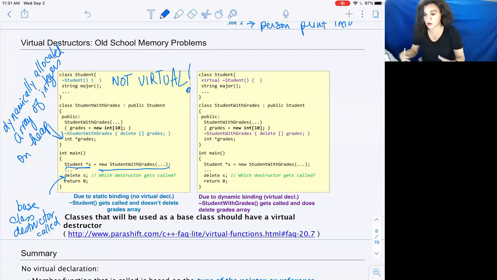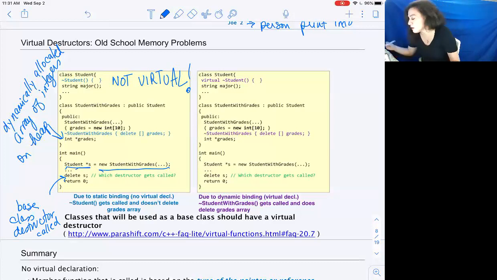Because it's a student pointer, it just says, okay, I have a student pointer, I just call the student destructor, and you would have a memory leak because there's nothing to get rid of that dynamically allocated array of integers on the heap.